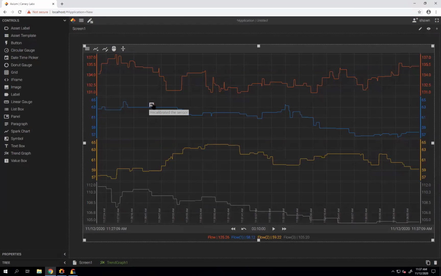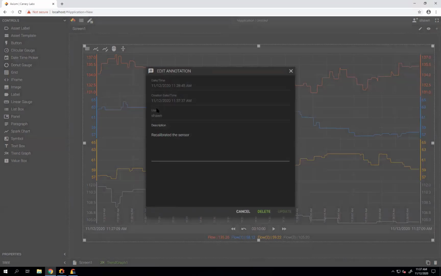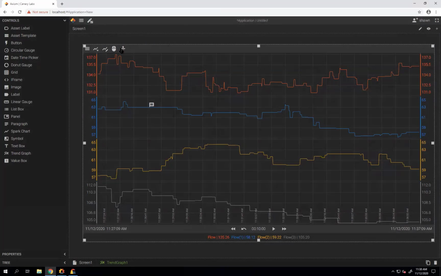And that'll store in the historian. Anybody in the future that pulls this trend onto their chart, if they go to that point in time, they'll be able to come in and see exactly what the note was and the user that applied that note. From a different user, they would have different options here. They could actually add another note to this if there was an ongoing maintenance log that needed to be accounted for. So that's how you can handle annotations very easily.